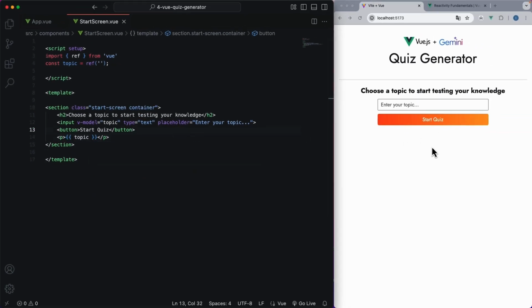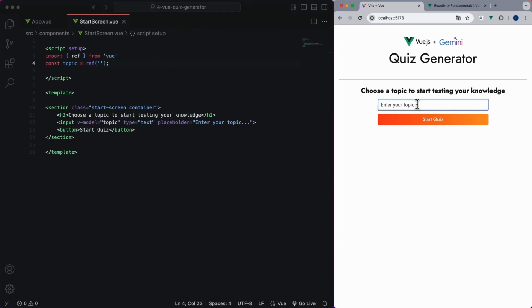we can see that this is now blank because we don't have any value. But if we type something at the top here, let's say start, we can see that now it's showing in the input and it's showing down here. Now the value of this input field is always going to be up to date with the value of topic. And if we start typing something here, let's say we want to have a quiz about JavaScript, we can see the value changing down here dynamically. This is because we are using ref. So now that we know how this works, we can delete this and start with an empty value.